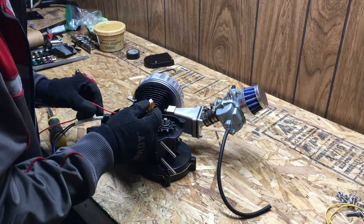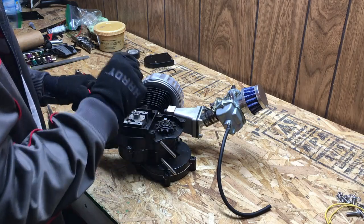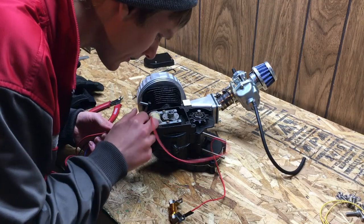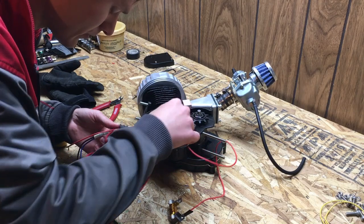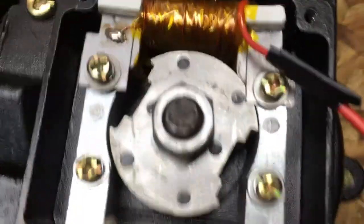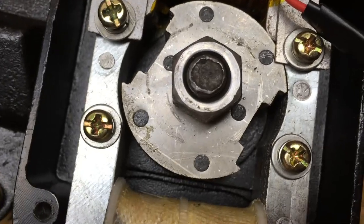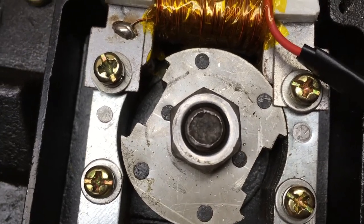We're going to go ahead and pull out the grommet and fish the wire through first, because we may need to move the coil around while we're feeding that wire. Now we got that wire pulled through. Be careful — the edge right there is pretty sharp, so you don't want to cut through the insulation on your wire, just feed it through slowly. Now we're going to go ahead and mount the coil. You can see that the tabs of the new coil actually run into the little spinner here, so we need to mark those off and then trim the tabs, otherwise it's going to be rubbing the whole time.